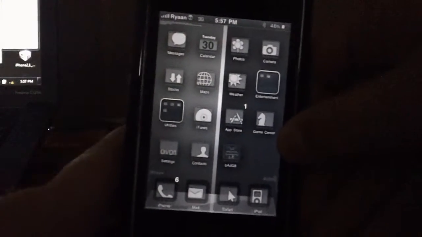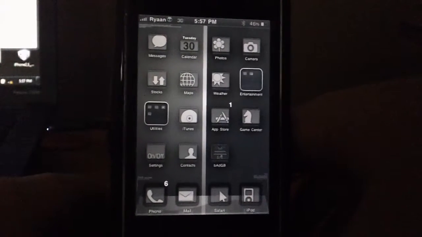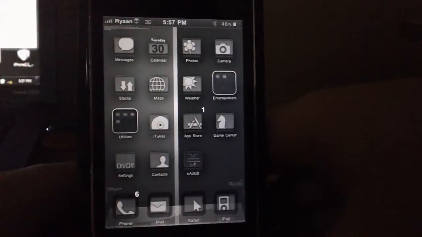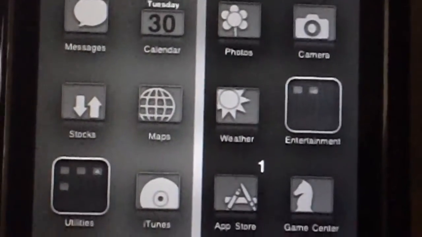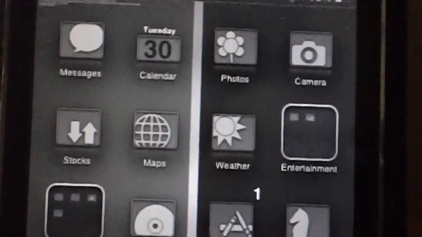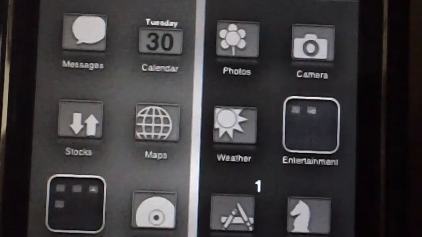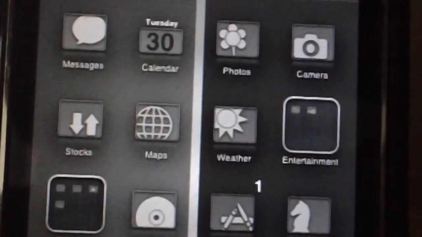So you are greeted here with a nice home screen. Like I've said on other themes, nothing too special. The icons don't pop out at all. It just goes with the theme very well. I'm just gonna go ahead and zoom in on some of them. I've always liked the slick look to themes. I don't like things that pop out too much to my eye, but I just like slick looking icons that kind of just look nice to look at.